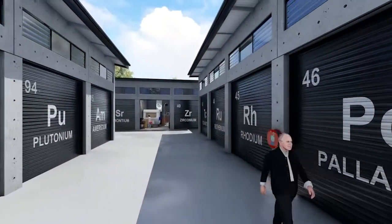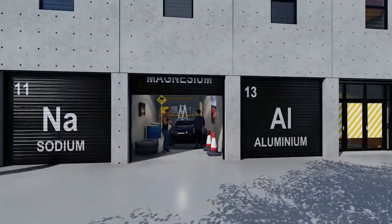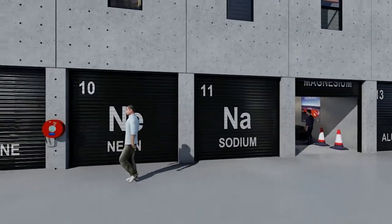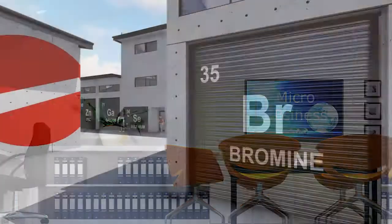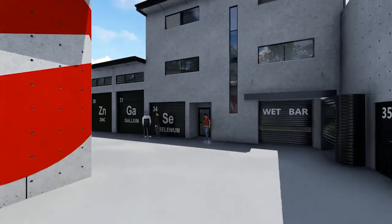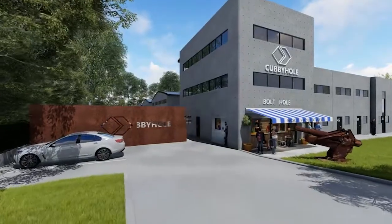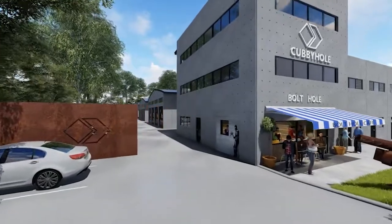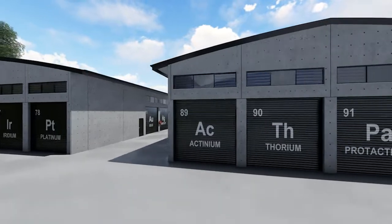These mini industrial units are ideal for commercial or domestic storage, varying in size from 26 to 95 square metres, ready to go with power, lighting and internet. First class shared amenities include showers and change rooms. Access is 24-7 via electronically controlled gates with CCTV surveillance, delivering a maximum level of security.